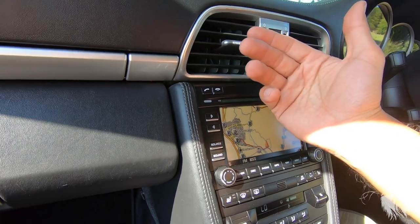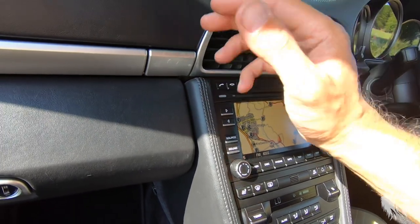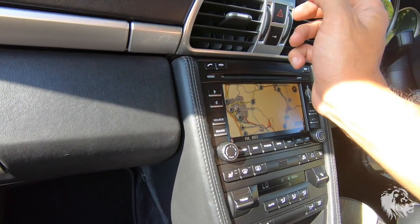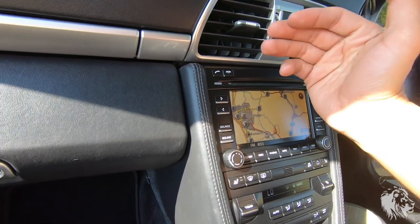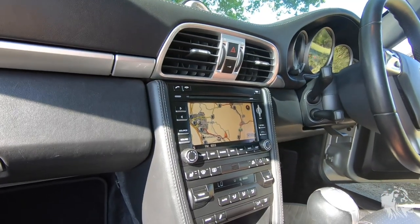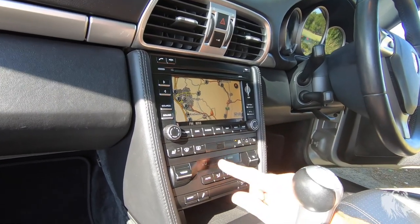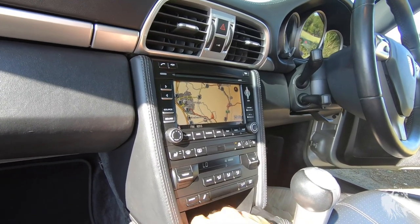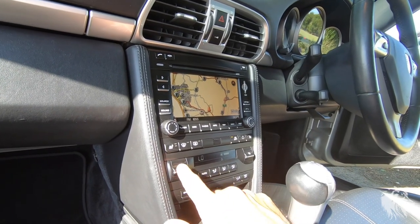You can actually hear sort of like, sometimes old fridges make this noise of sort of like a hissing noise, and that's what an aircon system that is low of gas will make. So I don't know if you can hear, I don't know if the cameras are picking that up, the sound of that hissing noise. So essentially that either, a minimum it needs a regas, but most likely with Porsches it will be the front radiators, the front condensers that need replacing. So as soon as I turn the AC off but leave the fans running, that sound disappears. So it's basically the coolant system, the AC system is low on its air conditioning gas. So I just turn that down.